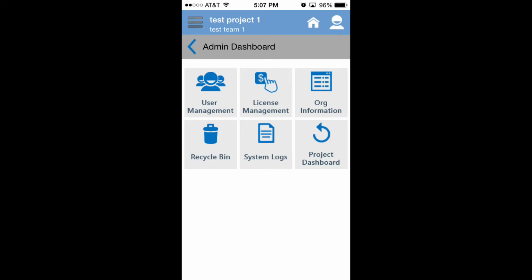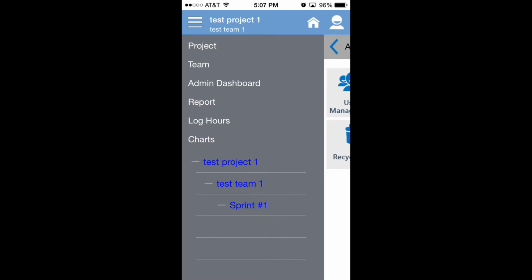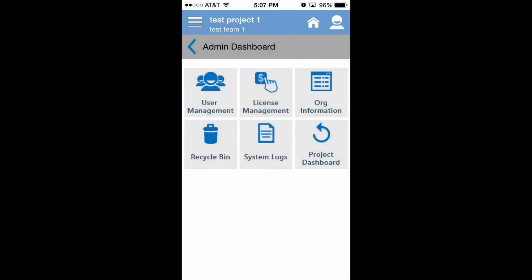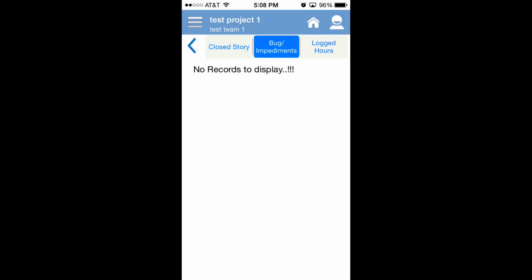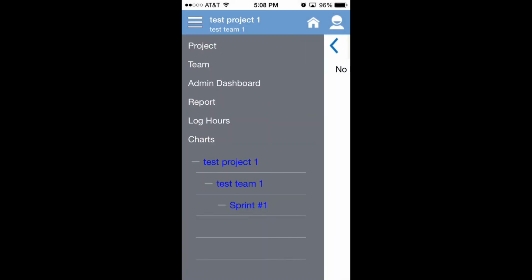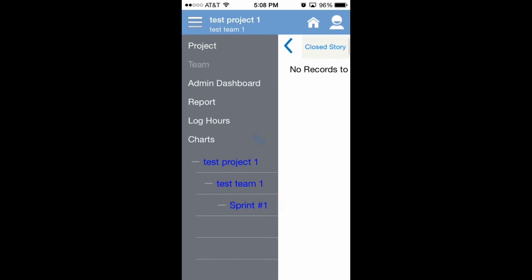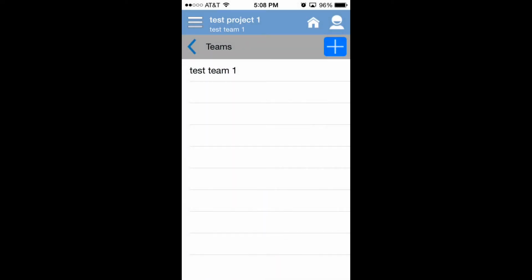ScrumTotal also has a ton of different features. Like I said, the app admin dashboard. You can have reports set up for things like bugs and whatnot. You can also edit your team to include various users.